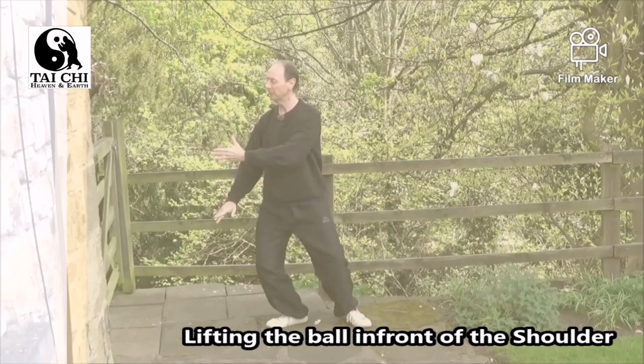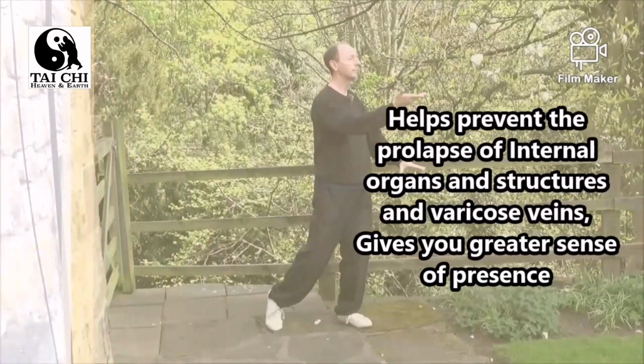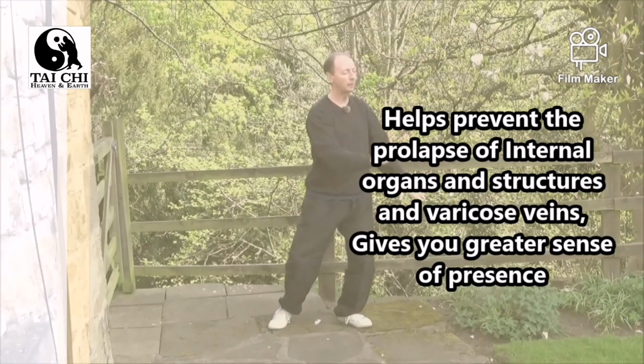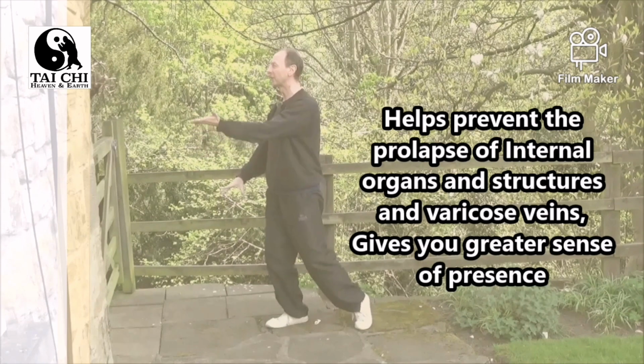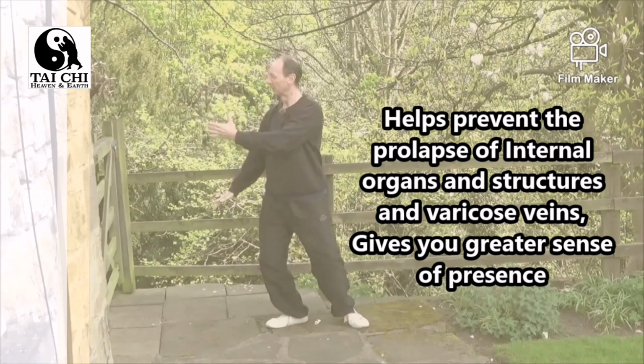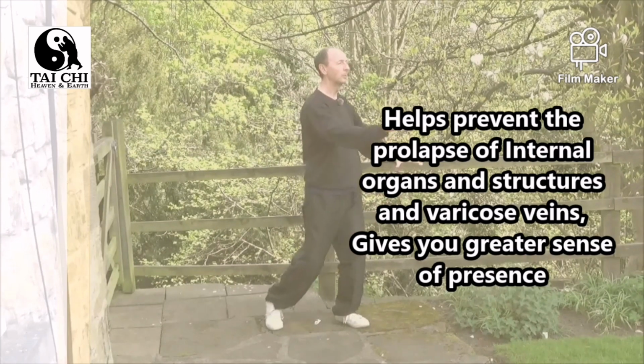Turn left palm down, raise right hand, right heel. Right palm down, raise left hand, left heel. Lift the spirit. Breathe in and out.